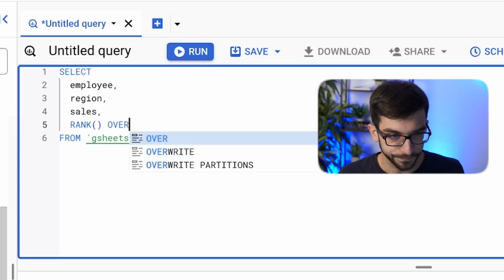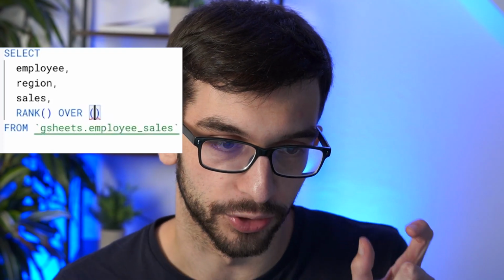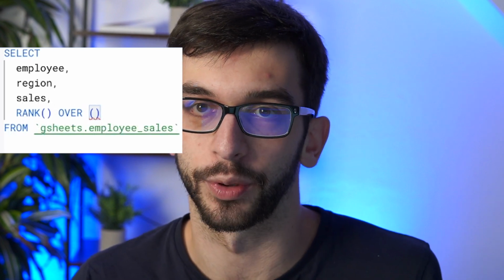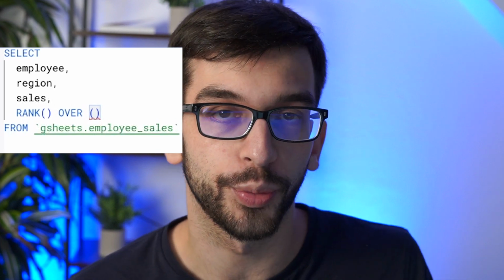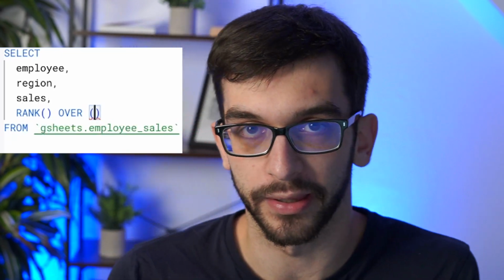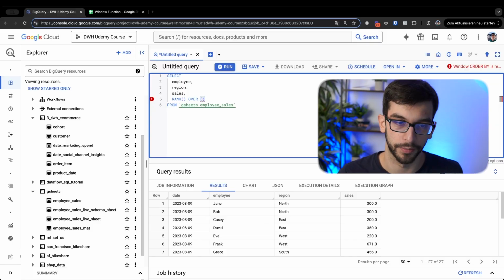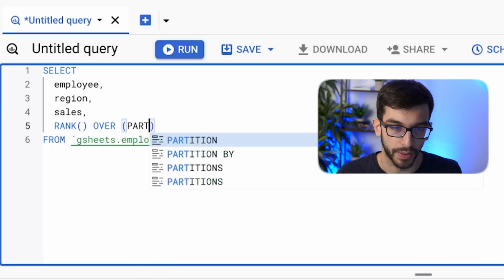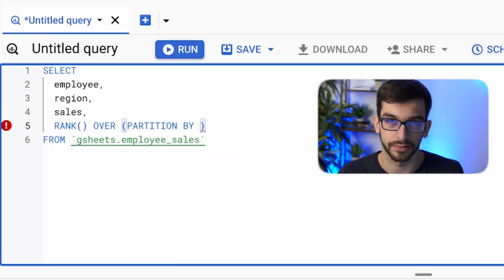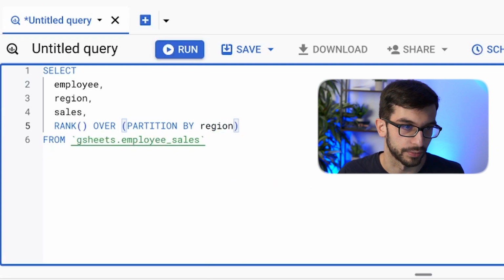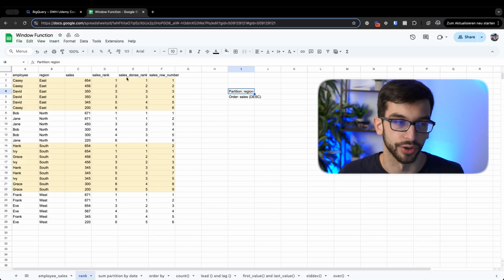That's it. Then you always need to put OVER between the functionality you choose, so rank, and the other part which comes afterwards, where you say how to treat the single windows. Mostly that is the partition and the order by statement. At first we want to handle the partition part. For that we say partition by, always the same, to say we are now taking care of the partition in the data. Partition by region. That is what we set here. The window function partition is region for that one.